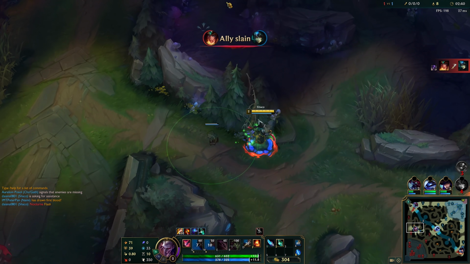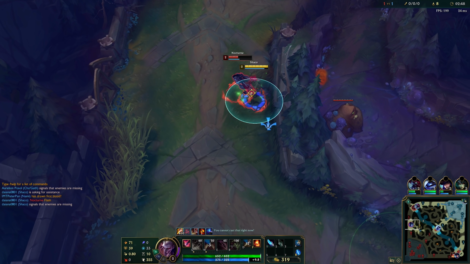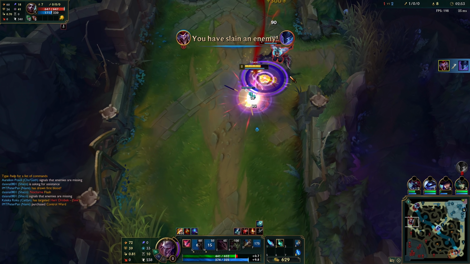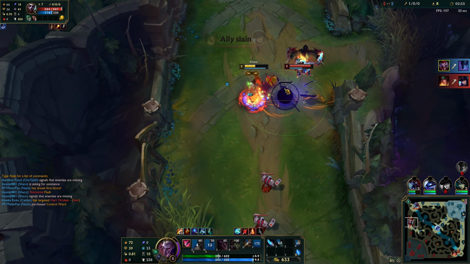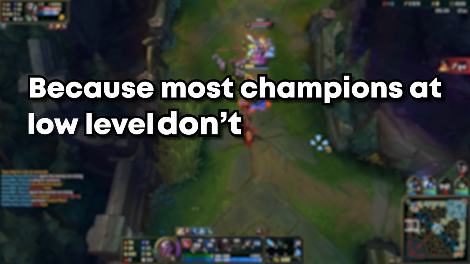Meanwhile, the Echo's coming for me. In those situations, I always try to move as awkward as possible, and I always try to play as aggressive as possible. I see the Nocturne thinking that he's safe to turn around, and I jump him, surprise him with a high backstab damage, resulting in me getting first blood on him. Meanwhile, Echo is still after me. I know that I can tank a lot of damage in the early game, and you should rely on this too, because most champions at low level don't really hit that hard.